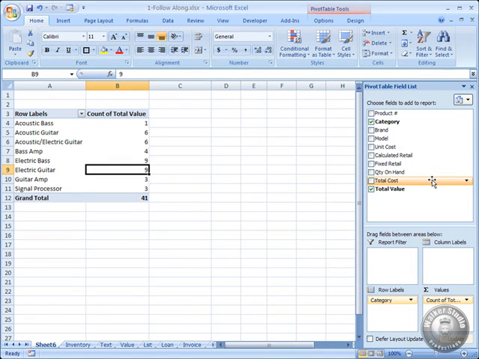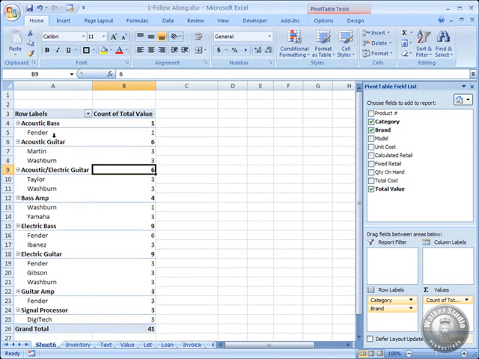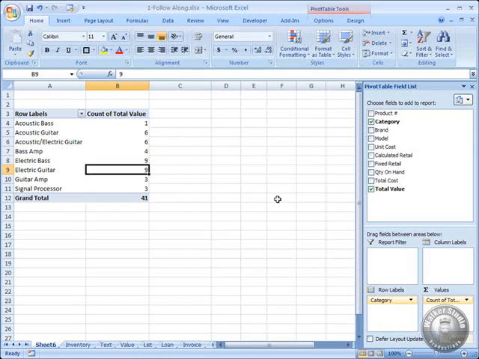Okay, now, what if we want to display things a little bit differently? Like if I was to turn brand on, notice that the brand falls underneath each one of the categories. Okay, what if I wanted to have the brand appear across the top? Well, let me turn that off. Whenever you want to add something, you can click it to turn it on, or you can drag it directly in the box that you want, that describes essentially how you want to display that.